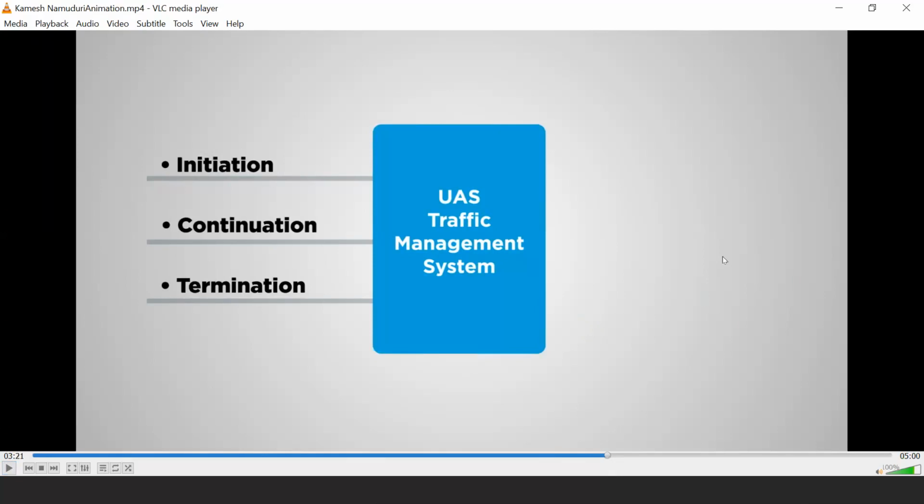Question is, how far has the standardization process of ad hoc UAV reached? Yeah, 1920.1 is the ad hoc networking standard. The draft has been completed. We have worked on this for about 4 years overall, and 2 years of very intense discussions. So it is ready to go for the ballot process as of early July, and it is expected that it will be released to the public by the end of this year.